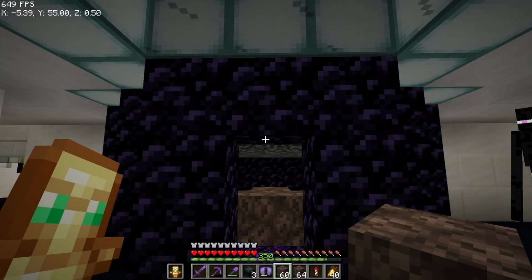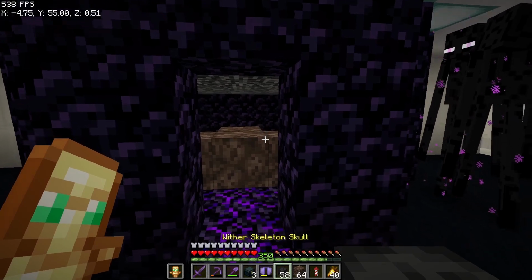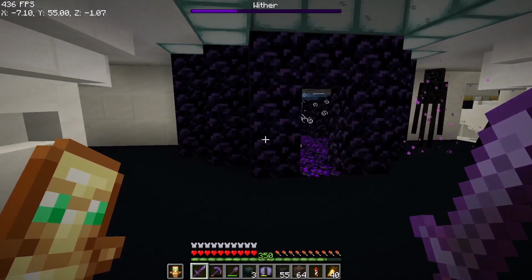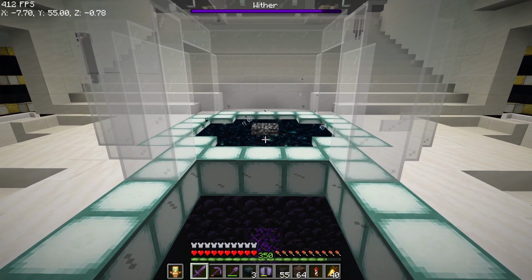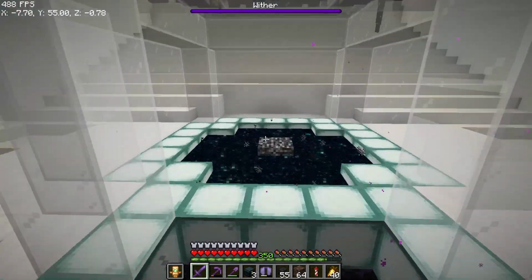All right, so before we get started with this build, I realized that I need some beacons. So I'm going to go ahead and summon the Wither right here in my end ship. And hopefully this doesn't blow anything up. Hopefully he doesn't destroy our ship. I've tested this in creative, so I think it should be fine. Let's just make sure nothing gets blown up here. Moment of truth here, and okay, I think we're good.